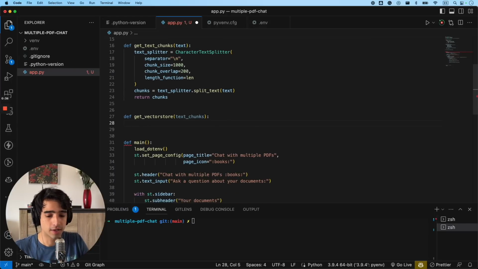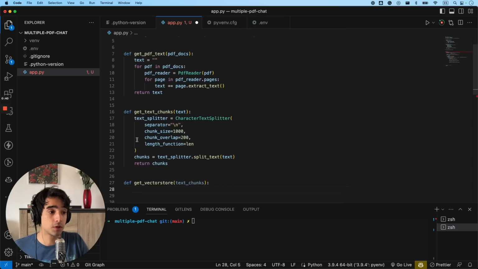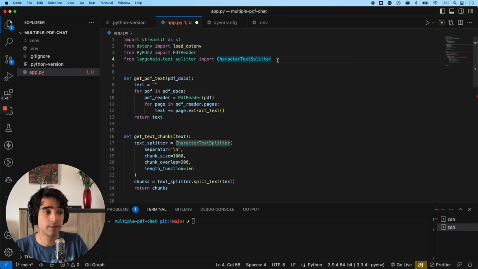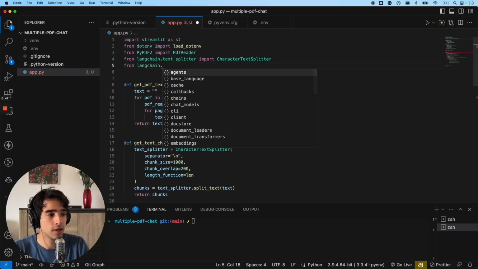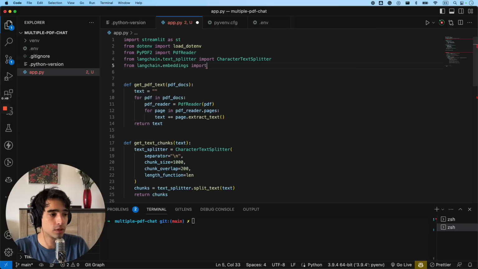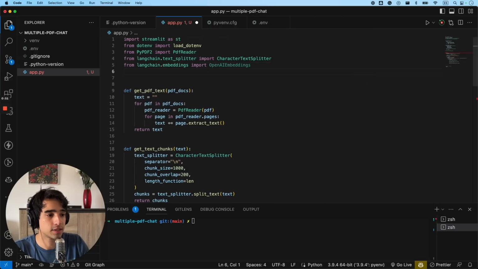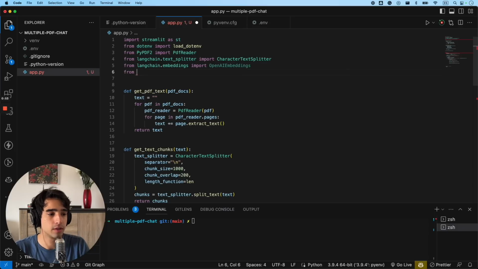And this one actually is a very simple function. Since we're going to be using, for now, OpenAI's embeddings, we're going to do from langchain.embeddings import OpenAIEmbeddings. And we're also going to be using FAISS as a vector store. Okay, FAISS is pretty much just like Pinecone or like Chroma or whatever.